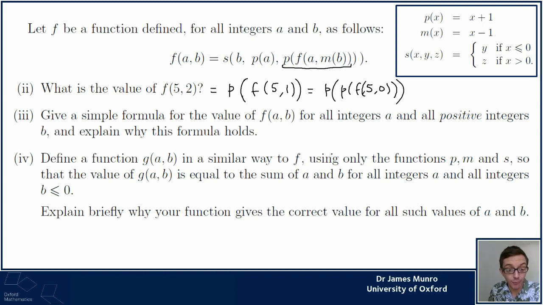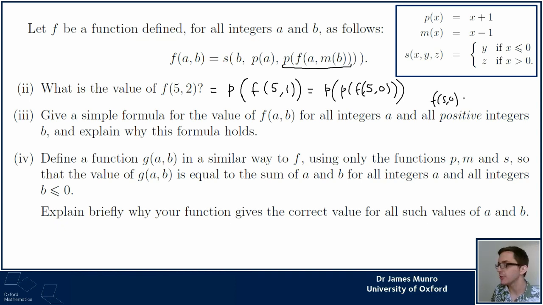Where am I going with this? Well, it sort of works down to 5, 0. 0 is interesting because it's in a different case for this switcher. This says, aha, when you get down to a 0 here for B, this switcher function notices that your first argument is less than or equal to 0. So now it's going to pull out the first argument. We're getting somewhere because we can do f of 5, 0, right?